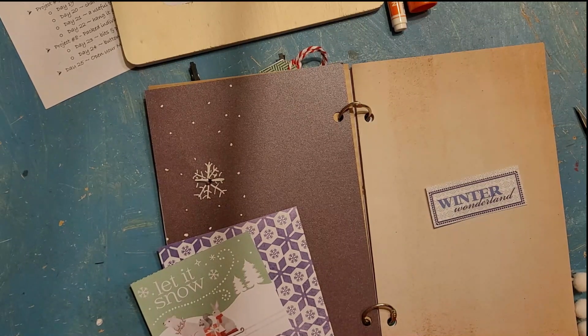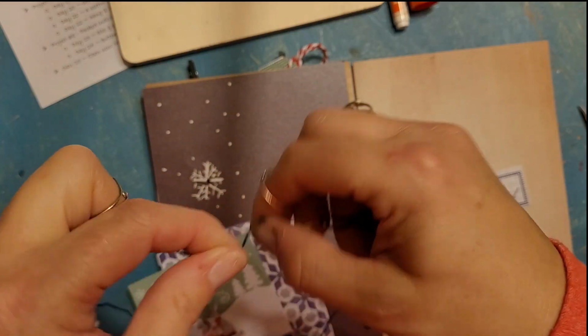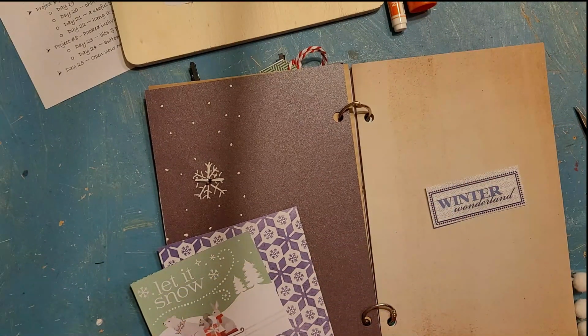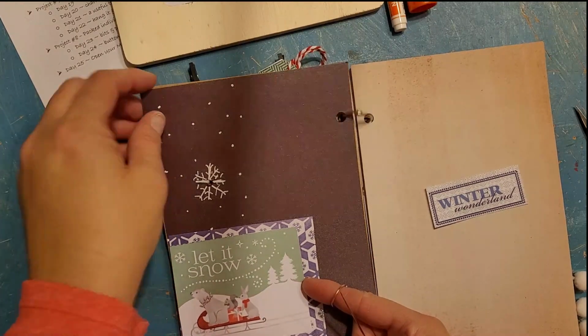So anyway, I had this piece of thread where I had stitched my letters left over. So this is 4 strands together. If I put it in the camera, y'all might be able to see it. And then I'm just going to tie my knot in the end. And I'm going to try to stitch this all together. We'll see how well that does.